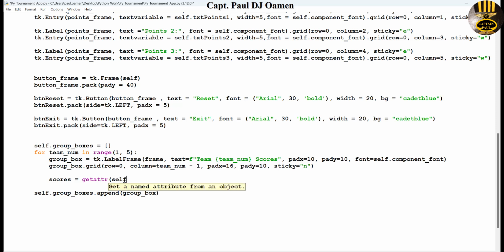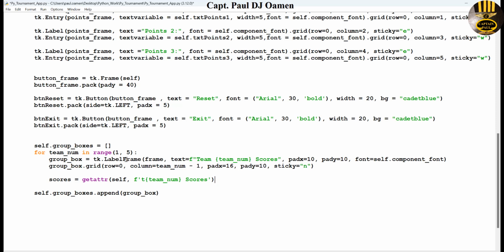And that's going to be self, comma. It's going to be for the first group box. It's a T, and number, team number, score. So let's just copy all of this, paste it right there, and close that up.